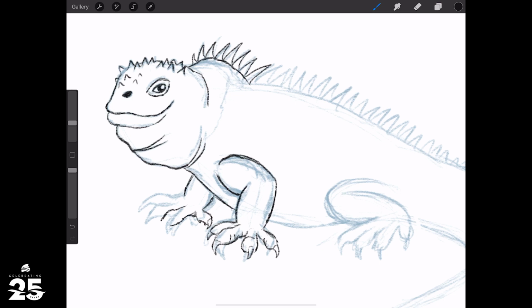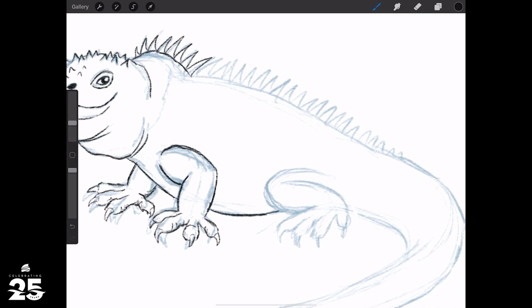Now, one of the things that helps them is they have a very laterally compressed tail. I'm going to throw some big science words at you here. But basically, laterally compressed means it's flattened up and down. Think about a crocodile tail. And that helps them swim through the water with a minimal amount of effort.